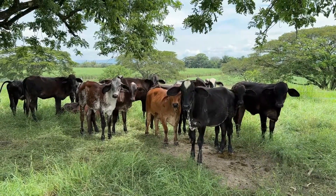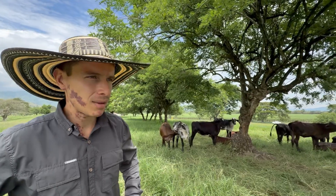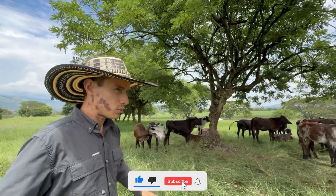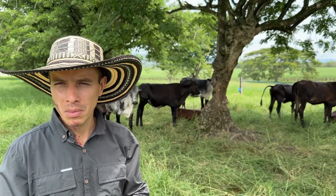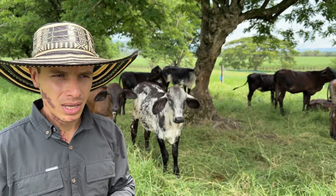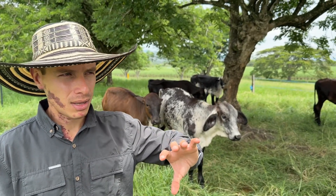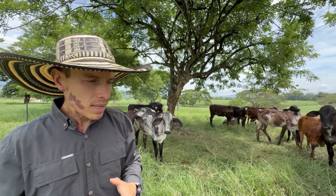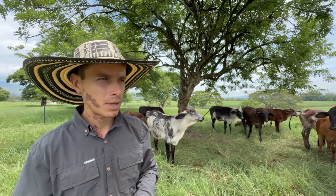Here, we have a group of weaned heifers that are pasturing. These heifers are supplemented with 2 kilograms of concentrate daily and achieve weight gains of 600 to 700 grams per day while grazing on stargrass. We raise them until they reach 250 to 260 kilograms, after which they are moved to another property with hillier terrain, where they graze on Brachiaria brizantha, Marandu grass, and Brachiaria decumbens. In this phase, instead of concentrate, we provide protein-enriched mineral supplements containing minerals, protein, carbohydrates from grain, and urea as a non-protein nitrogen source to aid digestion of the high-fiber tropical grasses.